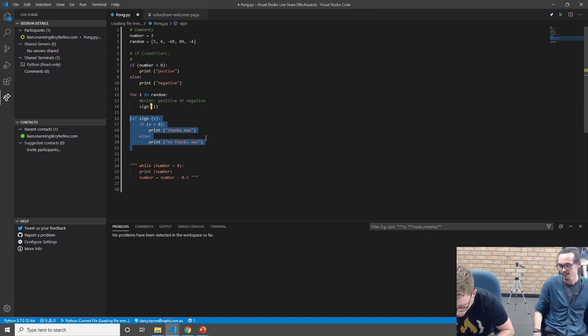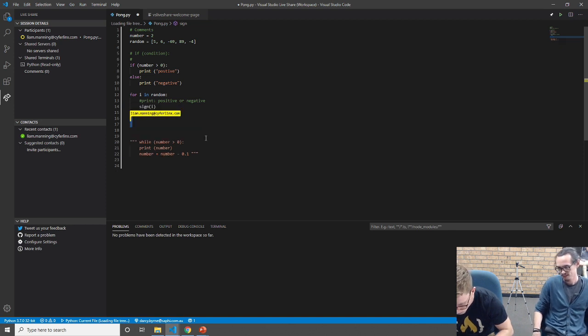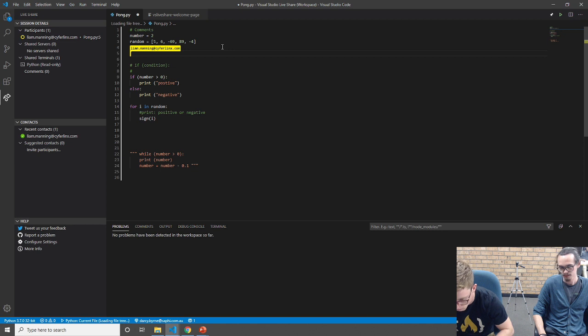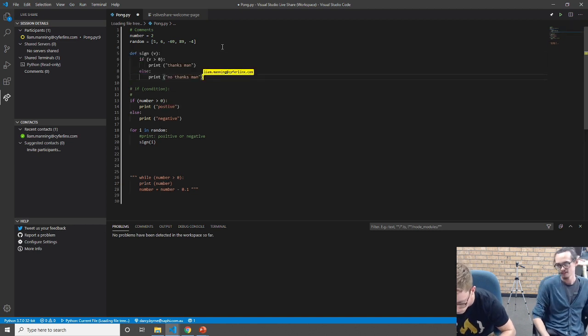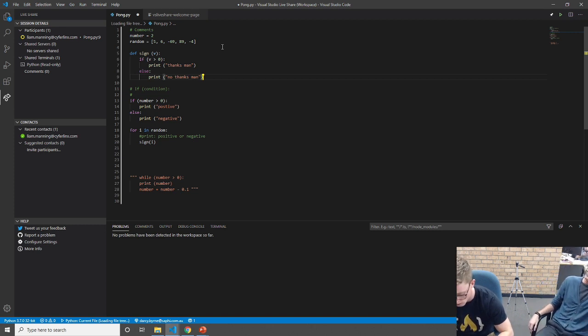So if you take that function and Control X to cut it, and then move it up to the top and enter a few times, and Control V. Why do we have to put it at the top? Because Python doesn't know it exists yet. Oh, because you put that before it. Yeah. So it's sequential. That's all it is, which is like C.